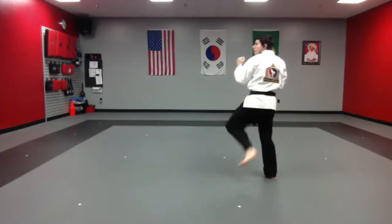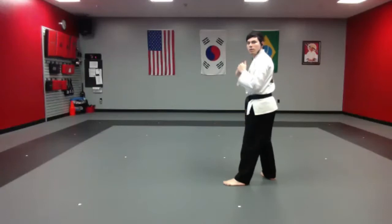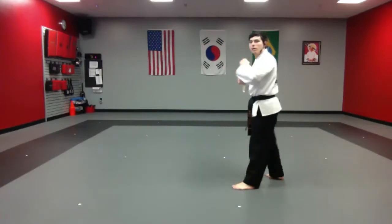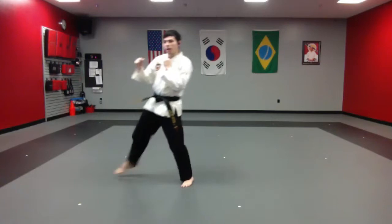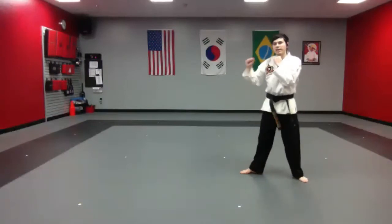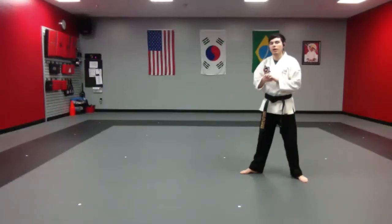Excellent. 3. Good. 4. Nice. And 5. Great job. All right, now let's switch feet. Let's go to the other side. Do the same thing. Front leg front kick, and then the back leg front kick.